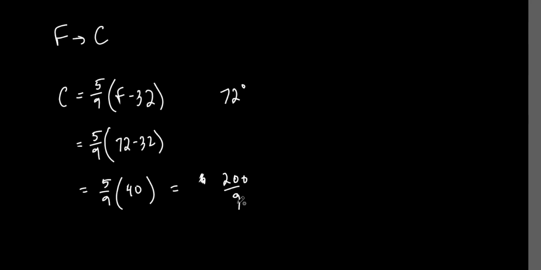I have no idea what that is, so I'm going to put that in my calculator. So 200 divided by 9, and that's 22.2, approximately. 22.2 what? Degrees Celsius. And usually with Celsius, they put Celsius degrees. It doesn't matter, I don't care. All right? So if you told somebody, well, it's 72 degrees outside, that means it's 22 degrees Celsius. So that's always nice to know. But nowadays, you got a phone, so you don't have to worry about that too much.